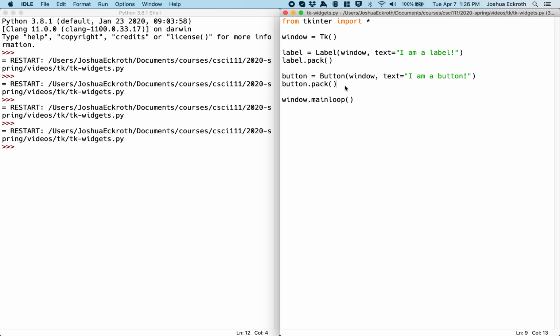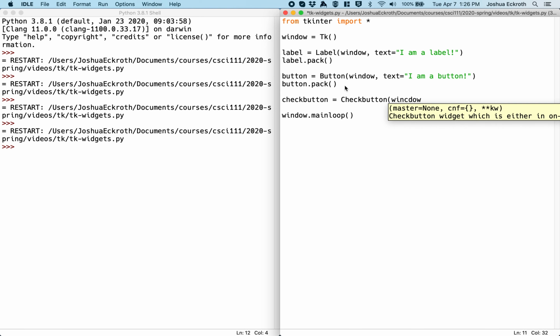And we can make a check button. This is a button that has a checkbox on it. Check button. Also put it in the window. Give it a message and run pack.